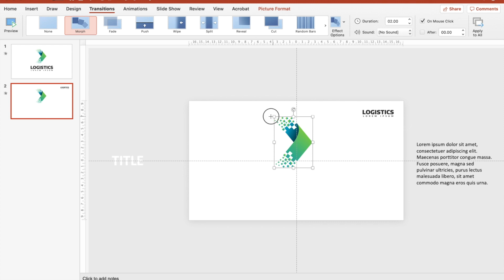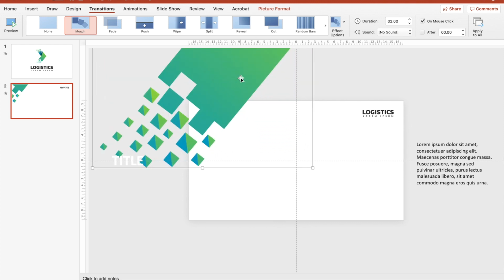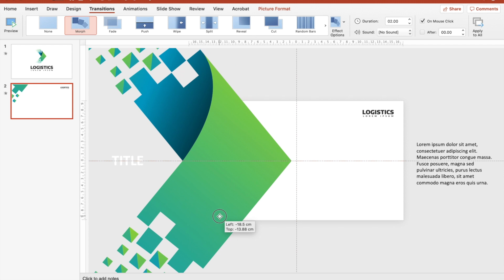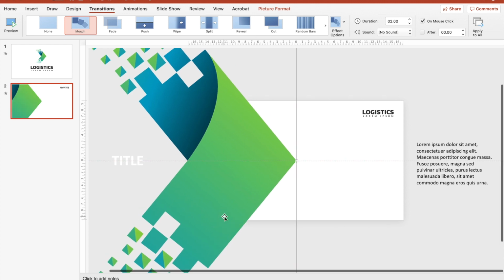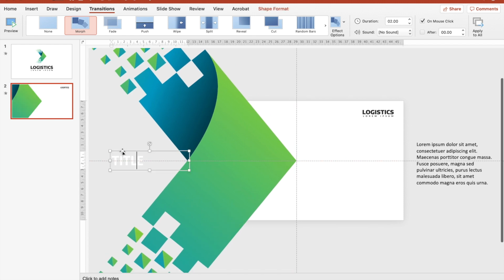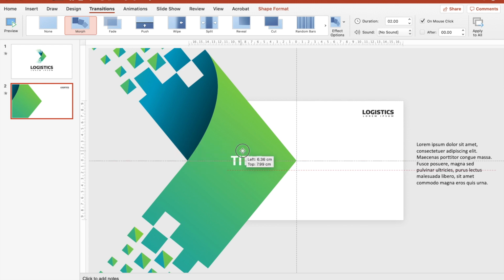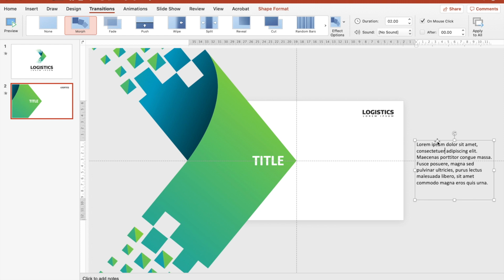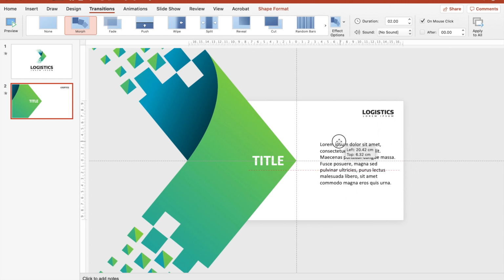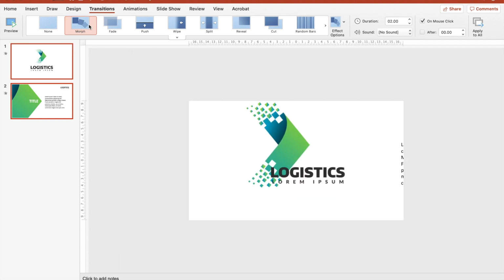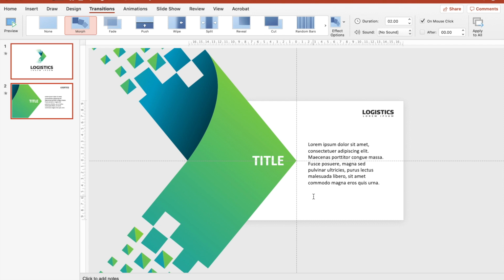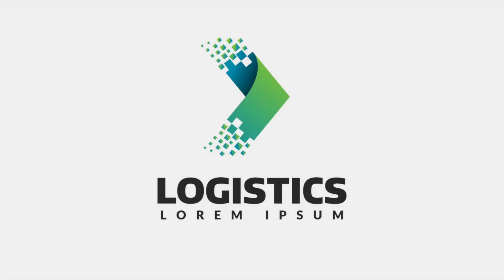The most important thing we want to do is make the logo nice and big, and maybe do something like that. Then I'm going to move the title to be on top of that logo, and this text box is going to come in here as well, like so. And then again, of course, we need to make sure that we've got the morph transition switched on. You can see it working there, but let's just quickly go to present mode.